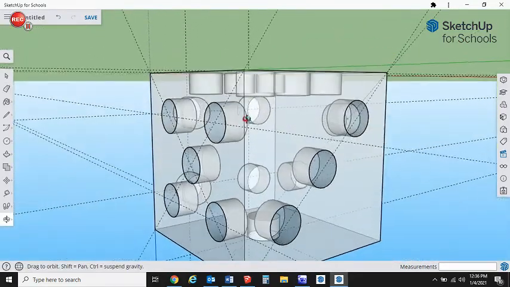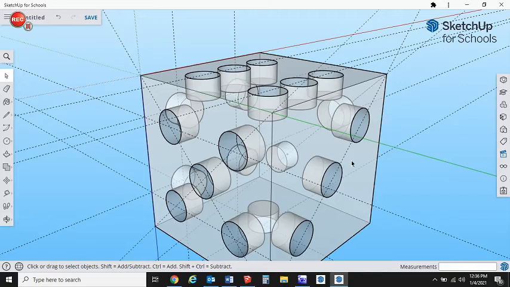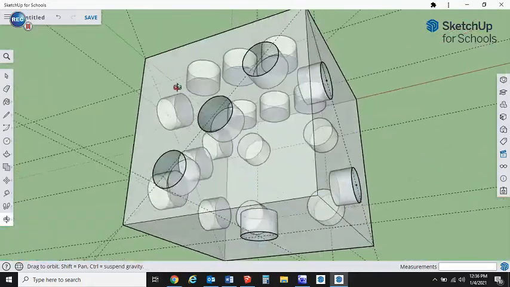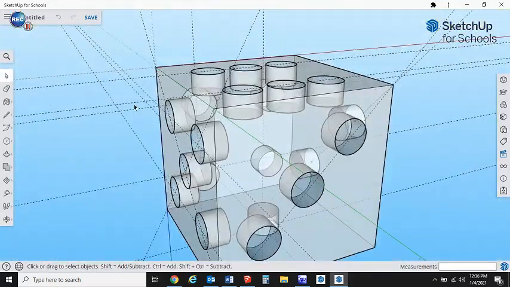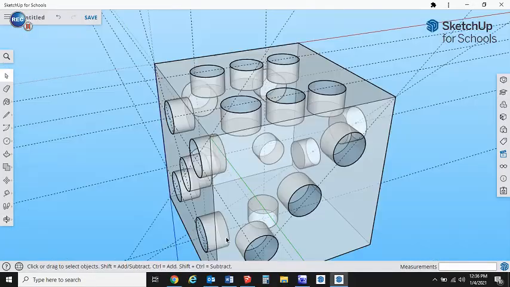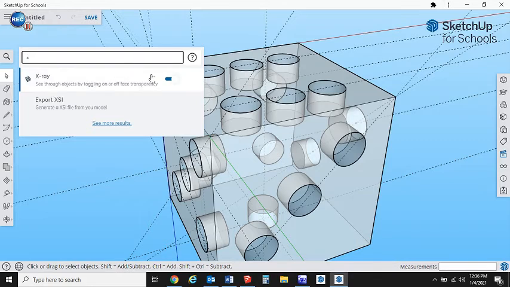I've had students use this when designing a project with drawers to see how the drawers are going to match up with the insides, because when you have the drawer inside of the project, you can't see how it's fitting and what the measurements are all around the outside of it. So they turn on the X-ray view just to see that and print it off with the X-ray on. Okay, so there we go. Looks good. We have to go back to our X-ray and toggle that back off again.